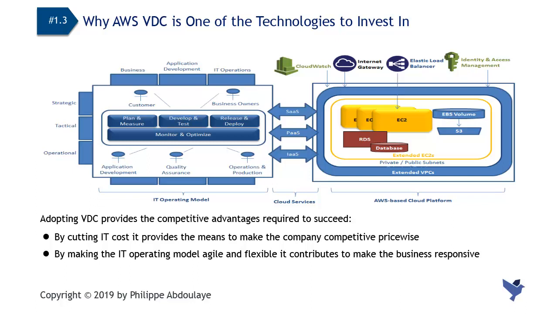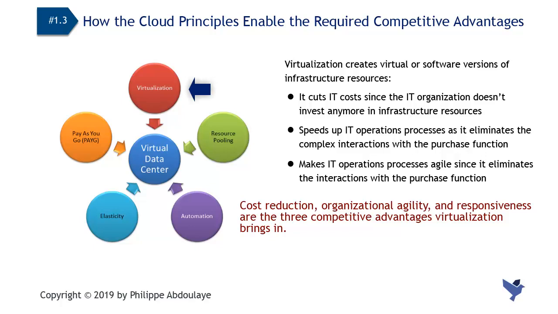The AWS VDC is a powerful solution to transform IT organizations. It's a holistic approach that covers the human, process, practice, and tool factors of IT operations. This is a fact most IT executives and experts wrongly deny. In this rising digital business, the role of IT is increasing. IT is embracing other domains, including business process optimization, business value creation, and organizational efficiency. These new responsibilities of IT are reflected in the 5 principles that define cloud computing. The AWS VDC builds on these 5 principles, including virtualization, resource pooling, automation, elasticity, and the pay-as-you-go option.